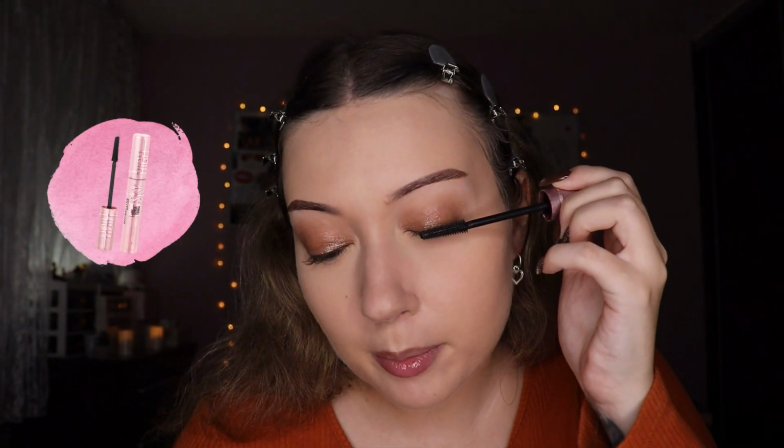So pivoting back for a second, remember my naked lashes? Yeah, we're gonna use some mascara now. This is the Sky High by Maybelline. It's not my very favorite Maybelline mascara, but also it's not bad.